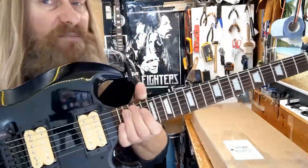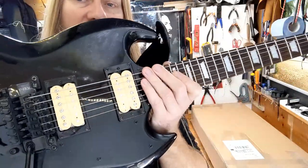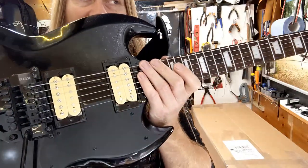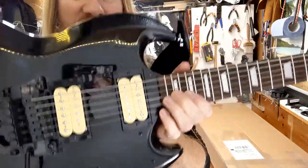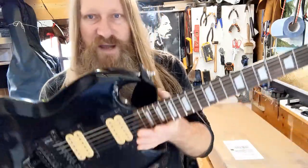Okay, now the pickups. The pickups in this particular guitar are Hot Slags. Let me just tell you something, right? You can't buy Hot Slags in this colour scheme. You cannot buy them, so don't even try. Don't phone up Iron Gear, don't send them an email, because they won't make them for you. They made them for me special, right?